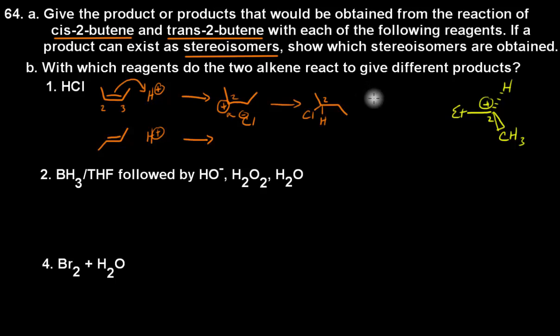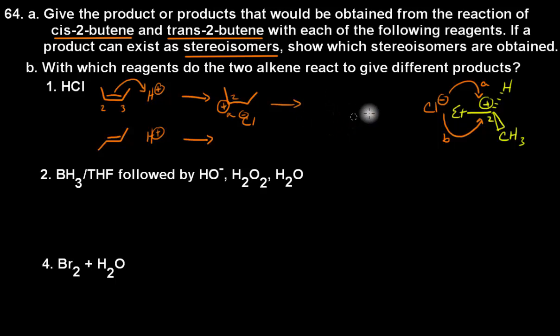So thinking about this planar carbon in a three-dimensional way, that chlorine has a couple of different options here. It can either approach from the top or it can approach from the bottom. So that negatively charged chlorine can attack from the top. So this is scenario A, or it can attack from the bottom, and that's scenario B.